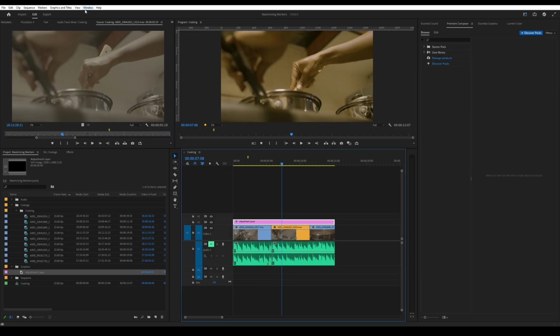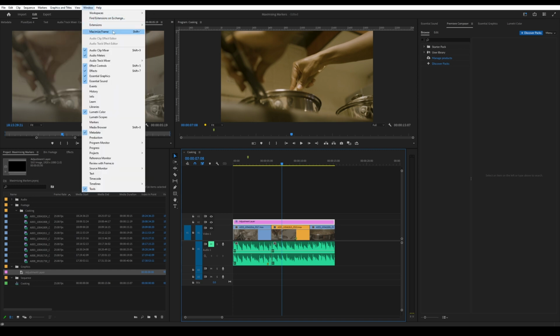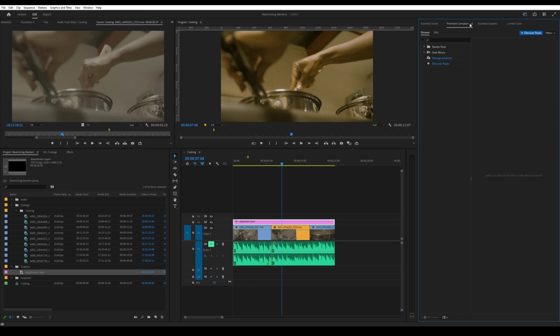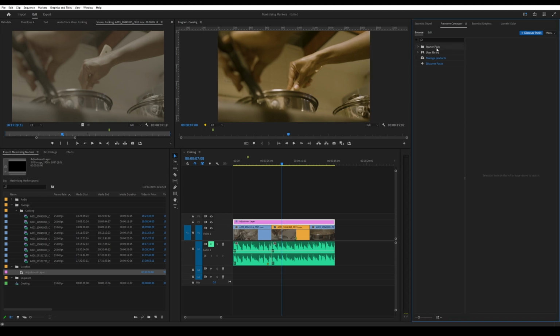Once you have installed the plugin, it's pretty straightforward. I'm sure when you download it, there'll be directions on how to install it in your Premiere Pro. I put mine in this window. If you don't see it, you can go under Window and go to Extensions and find Premiere Composer. That's the name for the Premiere Pro plugin, by the way. I've put mine on this right panel. What you have for free is under the starter pack. Once you start buying more products, they'll be added at the bottom here. But you have a bunch of things here.